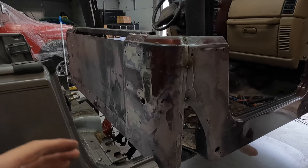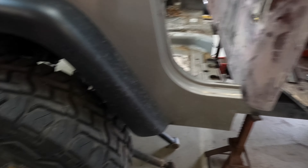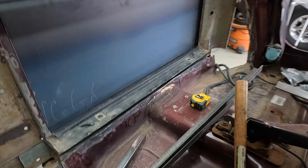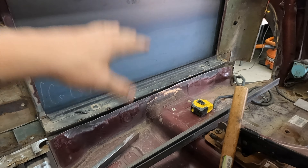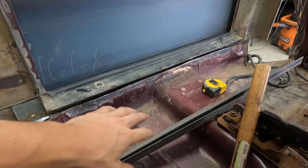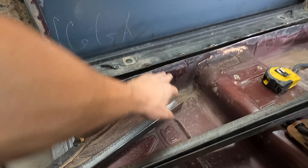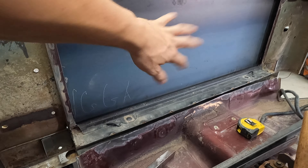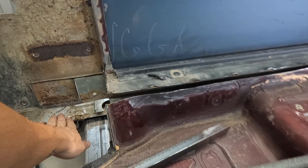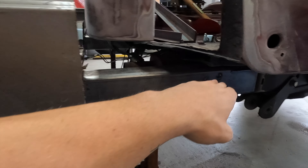I'll show you what you have already seen if you watched the last video. So this is where we're at. The rear tub is on. We're going to take this off, roll the axle out, and then we're going to start basically fitting the metal and boxing this all off and sealing it up — putting our angle iron here and kind of bringing these two together, putting some bracing on so it's not so flimsy when we're driving. And then we're also going to fill these corners and bring them down to match this line.